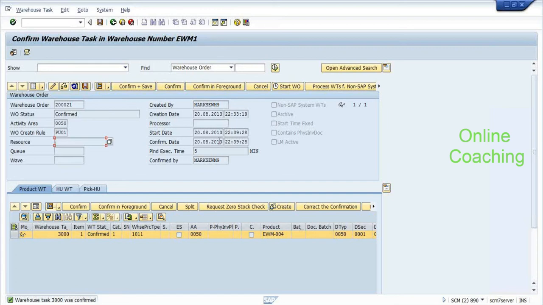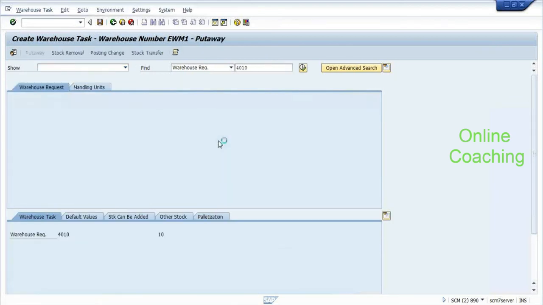So basically, in your warehouse, let's say this is my user ID, and I am the warehouse operations guy. I have been given this. If that is the case, then I need to specifically maintain all this, right? So in such cases, I can go ahead and put in all these resources over here.